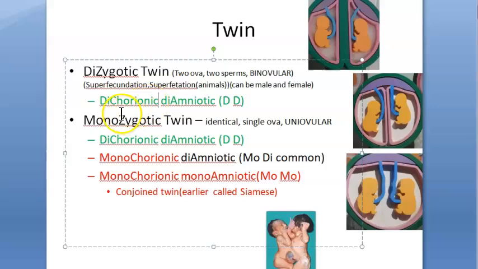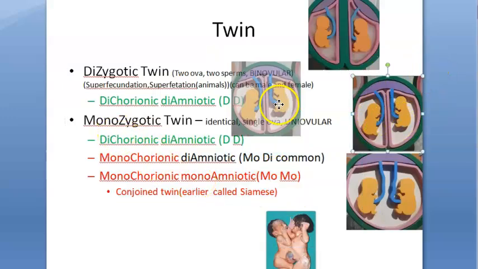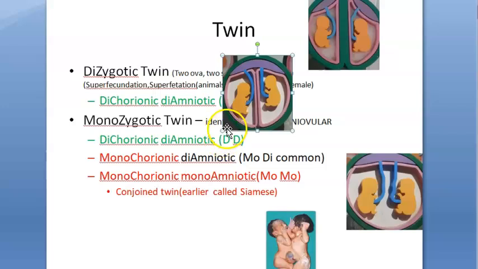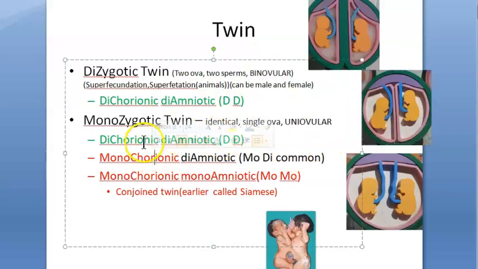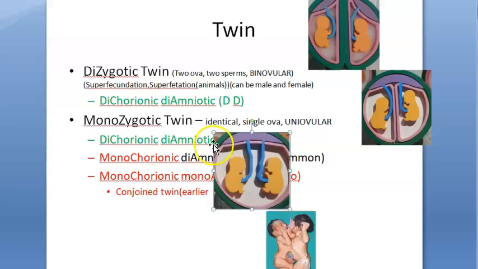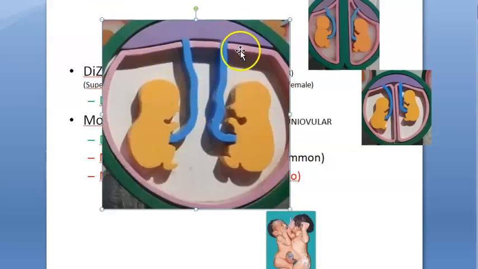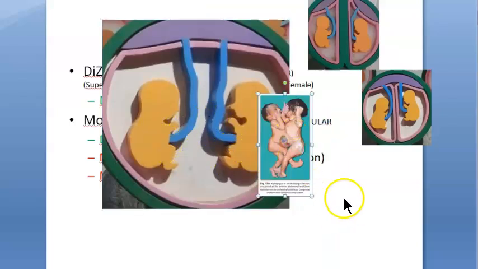But when it comes to monozygotic twins, they either can share resources or they can have separate ones. That is what comes with monozygotic twins. Okay, so now look at this one here. Monozygotic, what I'm saying is they can have two placentas and two amniotic sacs, or they can have a single placenta and single amniotic sac. That I will show you here. See this one. This is monochorionic and monoamniotic. In this case, they are in the same sac. These two can fuse and form a conjoined twin, right? So this is really not advisable.